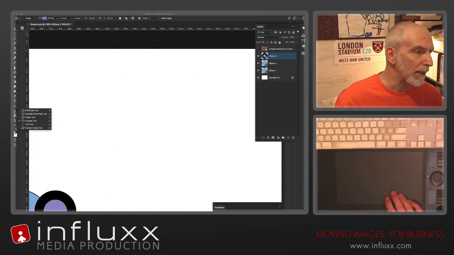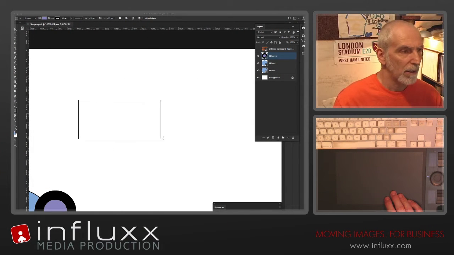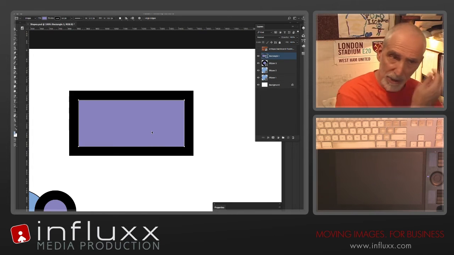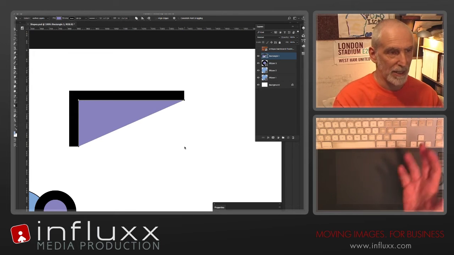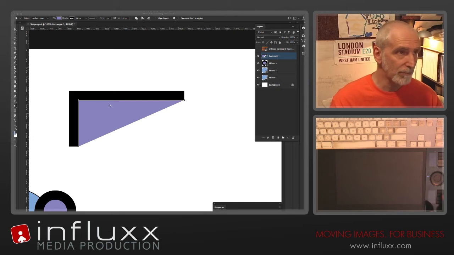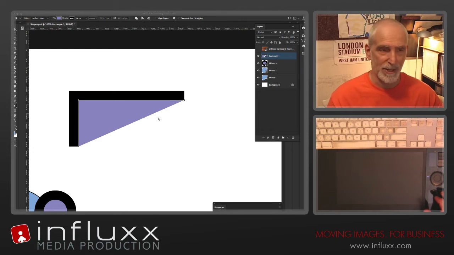Create a square, create a new shape layer, and I'm just going to, with the direct selection tool, select one of the nodes and then delete it. Now we have an open shape, and now we have the fill, which, if the shape isn't closed, Photoshop, again like Illustrator, will just calculate an imaginary line between the two open endpoints and create a straight line there.